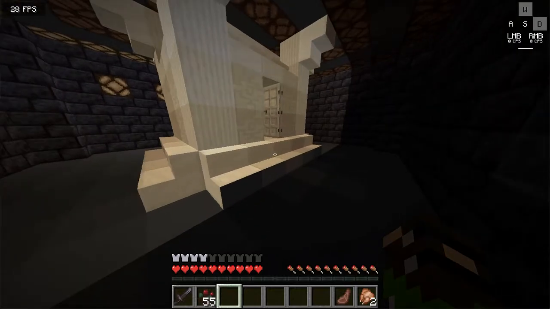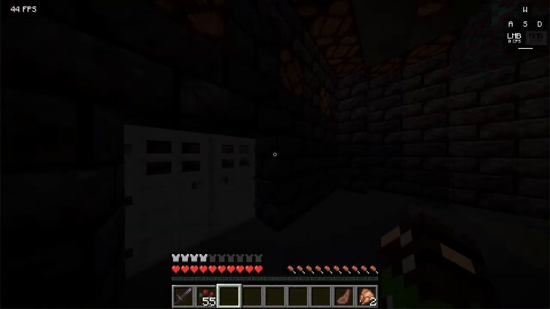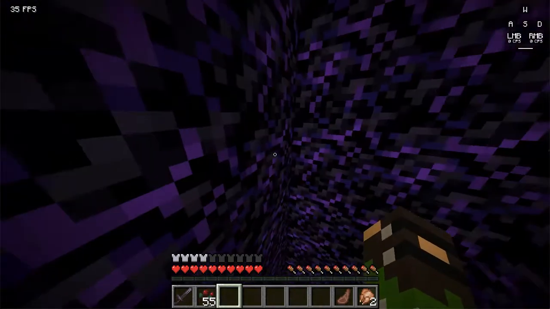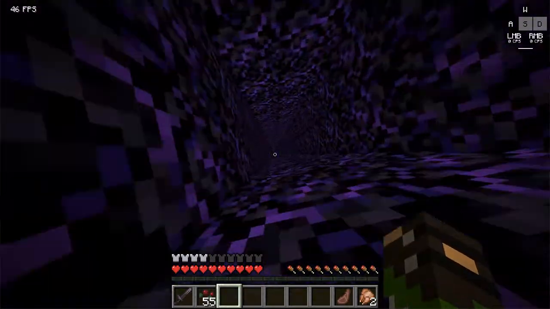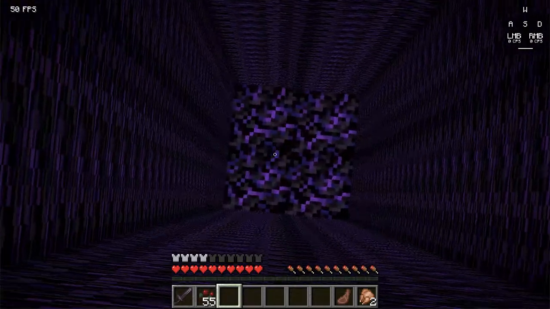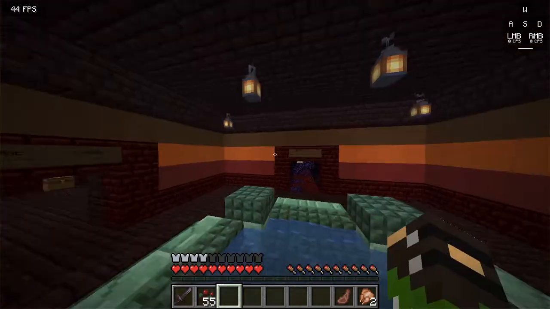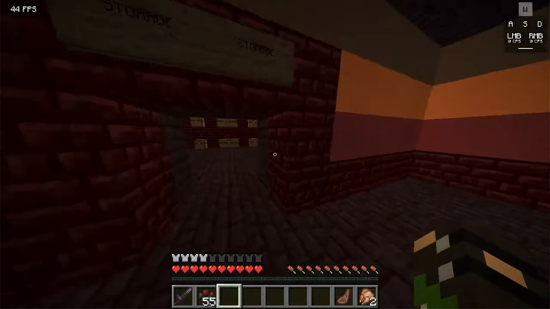Guess we're going through here. No buttons. Let's teleport. No. What is this? The bottom. Oh, that's a sight to behold. Huh? Exit. Storage. Storage. Yes, items.